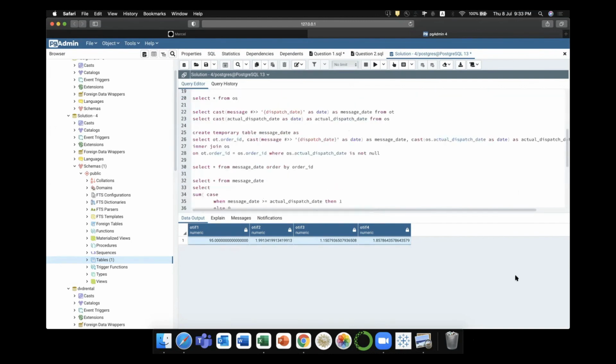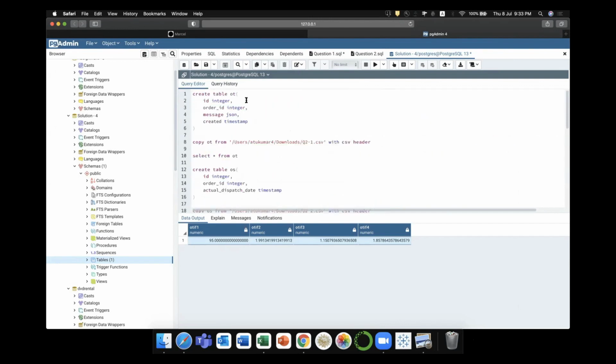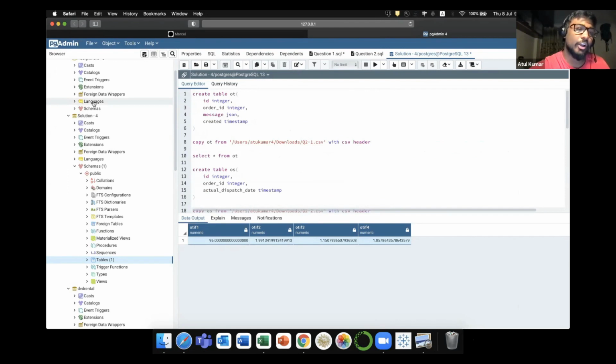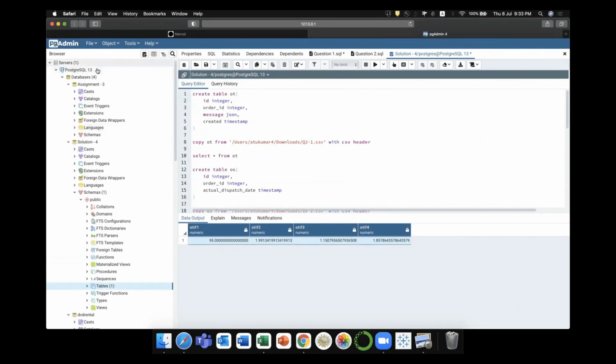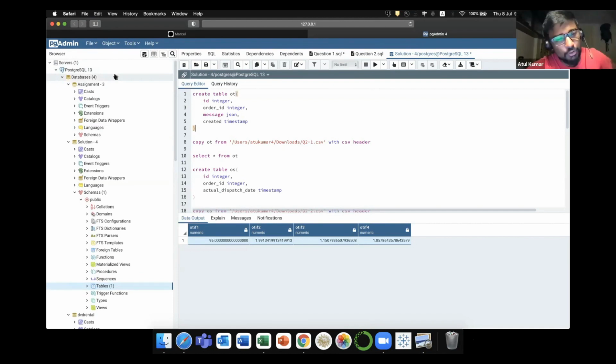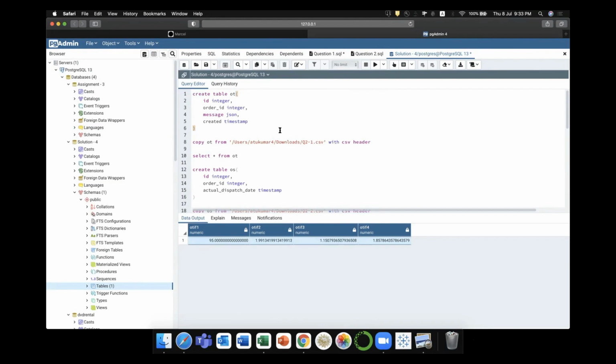Hi Atul, I faced one more problem. Here after every query, you are not using any semicolon, but I have to use the semicolon after every query. Otherwise, it gives me an error. It might be that you have updated your Postgres version. I also have 13. It is not necessary to use, but I have to use it because if I am not using it, I am getting an error. After writing every query, I have to write a semicolon. Okay.